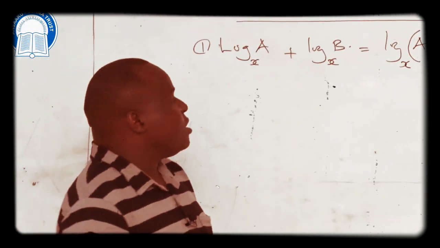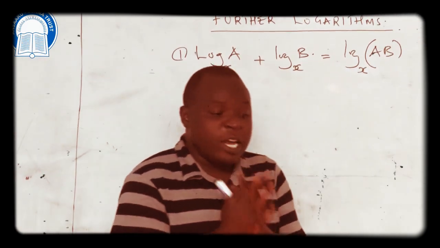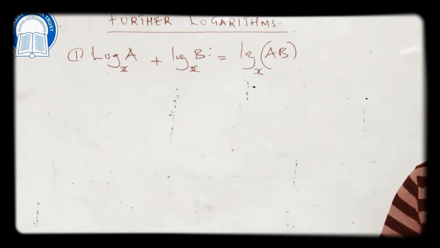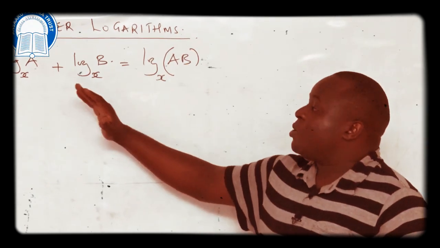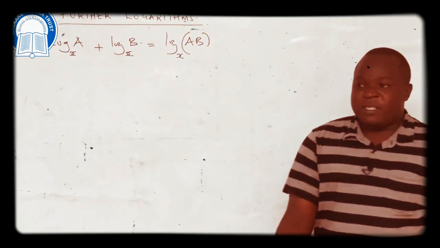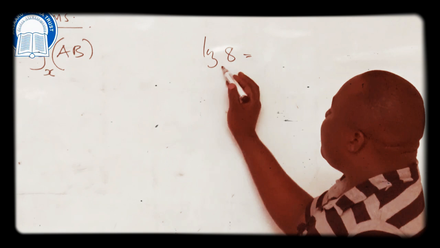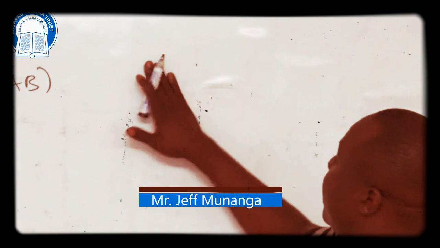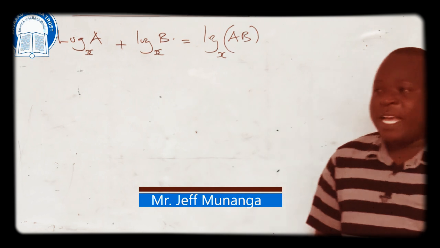Some few explanations before I actually talk much about the law. First of all, notice that logarithms form 3 is about logs to any base. Logarithms form 2, which was an introduction, was only about logs to the base of 10, and because of that you didn't really need to write the base. If you write a statement like log 8 without a base, it means the base is 10. So form 2 was basically logs to the base of 10. Form 3 is logs to any base, and that's why I'm including a base here.